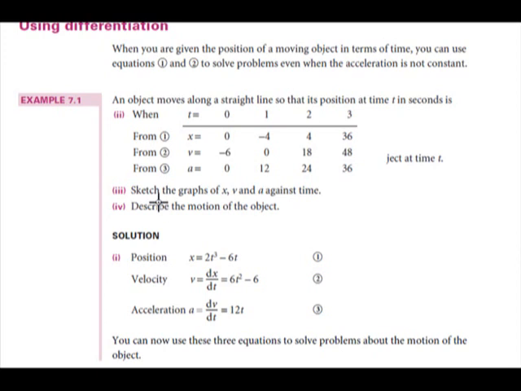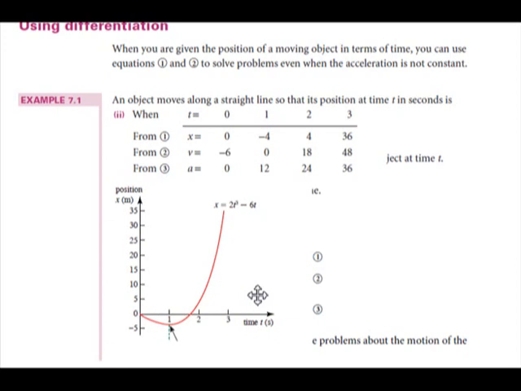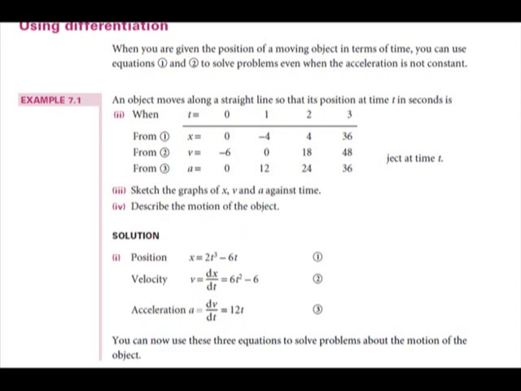Then part 3 says sketch graphs of x, v, and a against t. So you can pause the video and sketch the graph of x against t, meaning x on the y-axis and t on the x-axis. You should come up with something like that. So that's the graph of x against t. And next they say sketch the graph of v and a against t.